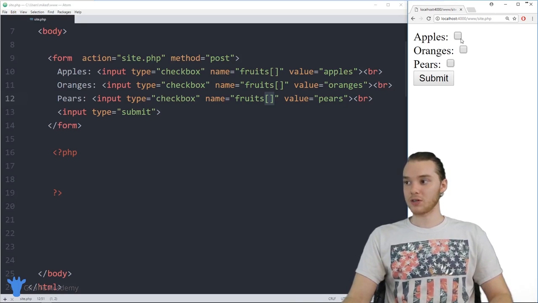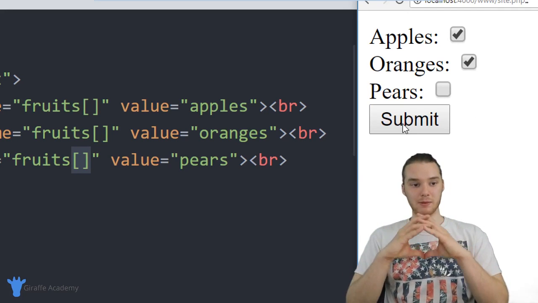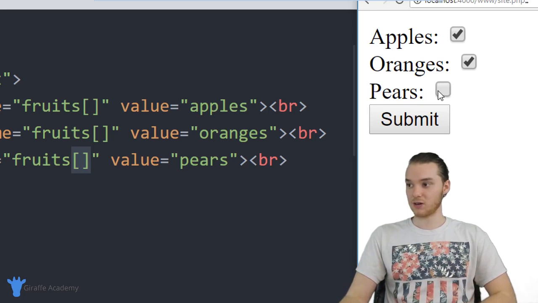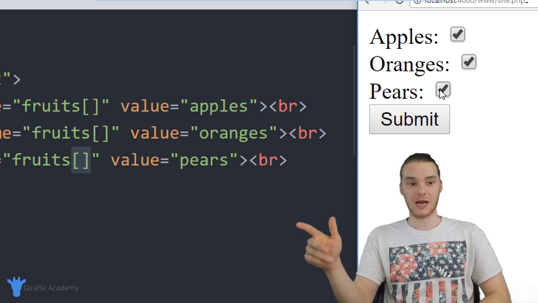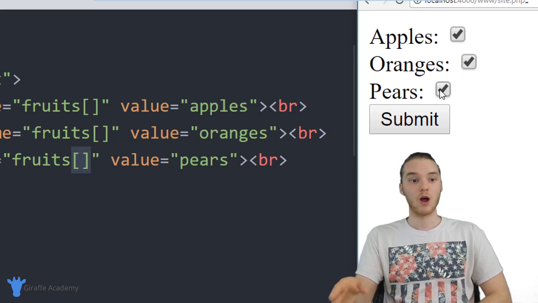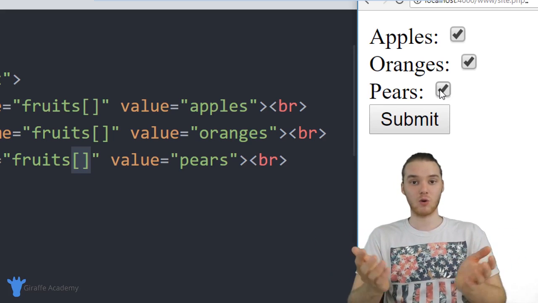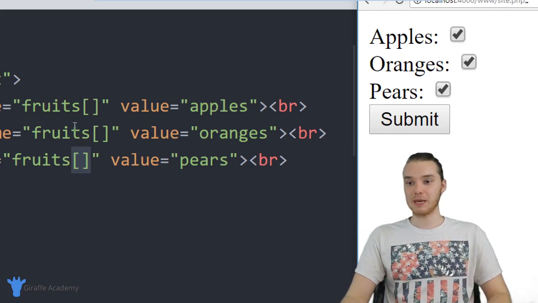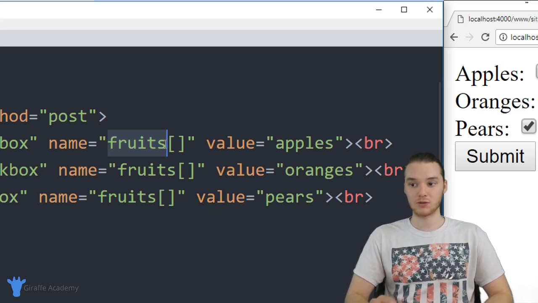Here's the question though. What I want to do is I want to be able to get the values that the user checks. So if the user checks apples and oranges, when they click submit, I want to be able to get that information, right? If they select all 3, I want to be able to get that information. And because the user is able to select multiple pieces of information here, we're storing it inside of an array. And remember, an array is just a container that can hold multiple pieces of information. And that's basically what I was saying down here in this name. I'm saying I want to store all of these values. In other words, I want to store the values that the user checks inside of this fruits array.